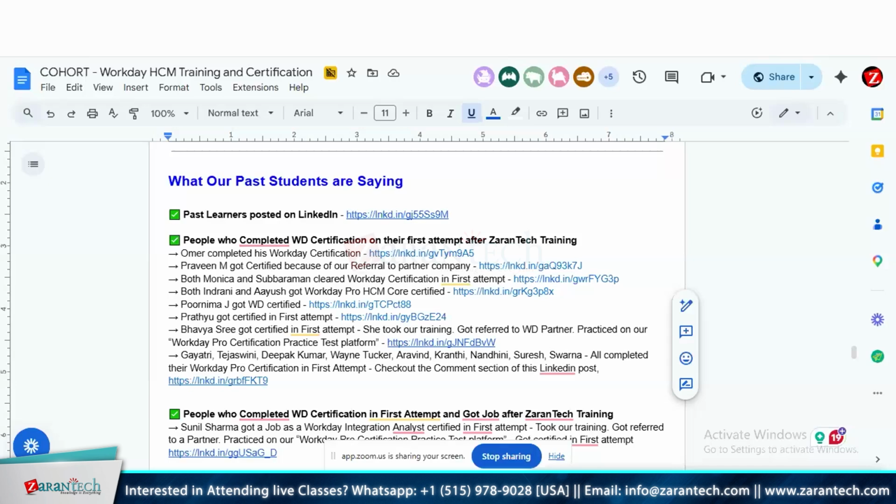I have a question related to the similar question to what she had. She asked about the technical part, right? I have a challenge also because, like I said, I'm a functional consultant and I have experience in all those different modules that you just mentioned. But my challenge is the technical side.